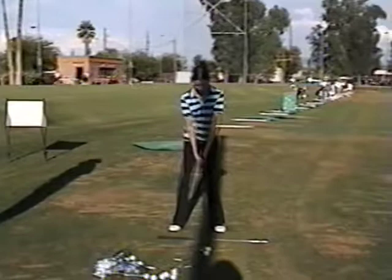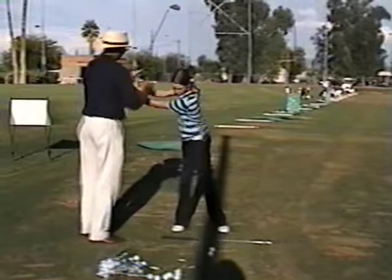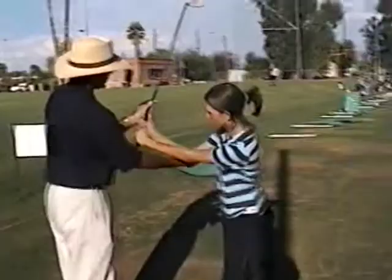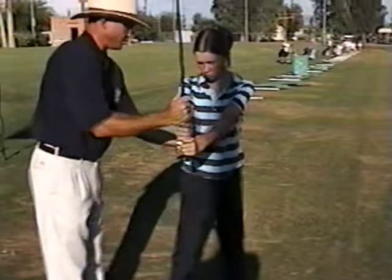Okay, good now. More wrist cock here. Go up here again and stop. Okay, everybody's great. That's what it's going to feel like. To you, this is going to feel like less arm swing and a bigger shoulder swing. But this needs to be down at the ground as opposed to up here. That's where it starts. Right now, at the beginning of your swing, it's pointed at your hip, right? They're each pointed at their respective hips. That makes sense? Yeah.